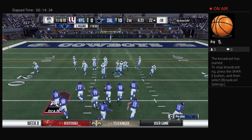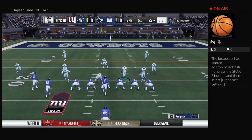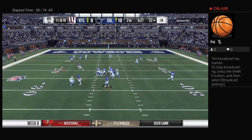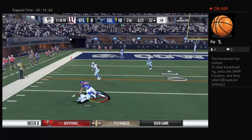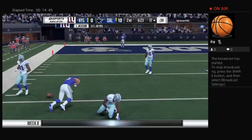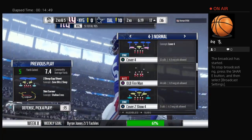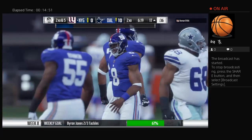A lot of tight ends just use their size and their strength, try to occupy some space and kind of body people away and catch the football. But not this guy. He's a refined route runner. Makes me wonder if he took some dance classes in his background with his footwork. And he'll get it down this time to the 17. 5 yards on the catch there, brings up 2nd down.